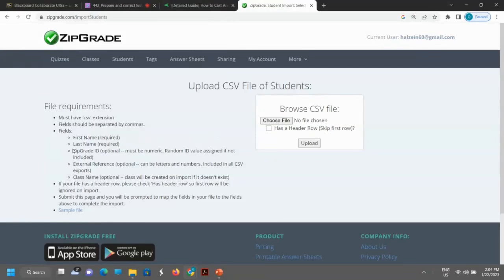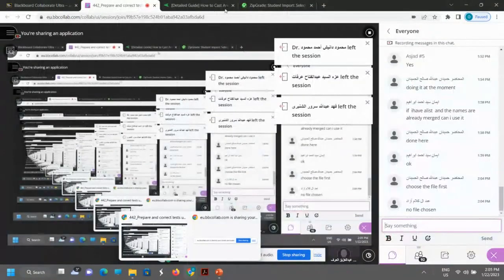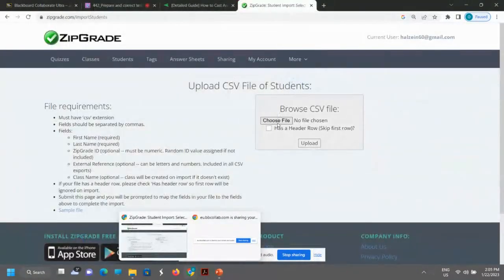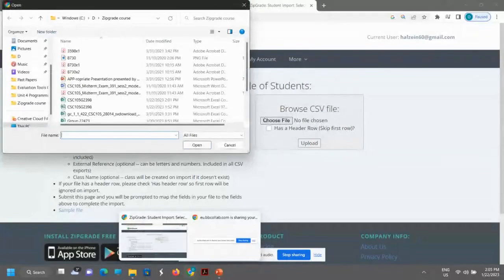Then I have first name, last name, and the Zipgrade ID. Okay, and has a header. Yes, I have a header row in my file. Now I will click on upload. No file, it shows. Okay, sorry.